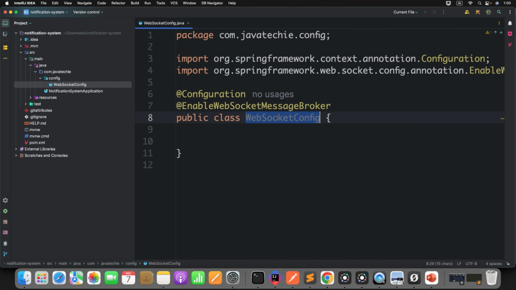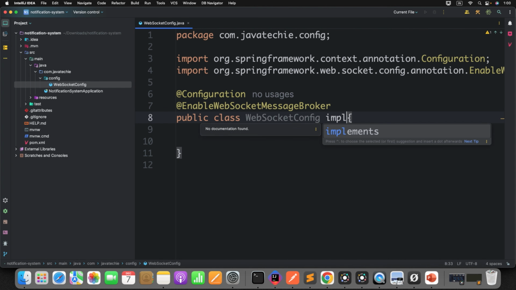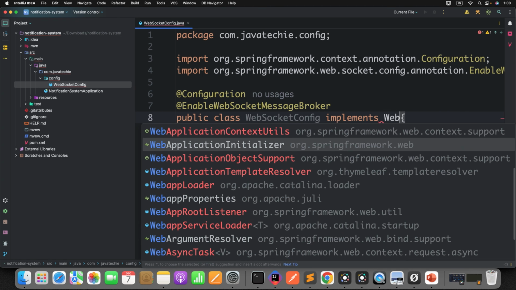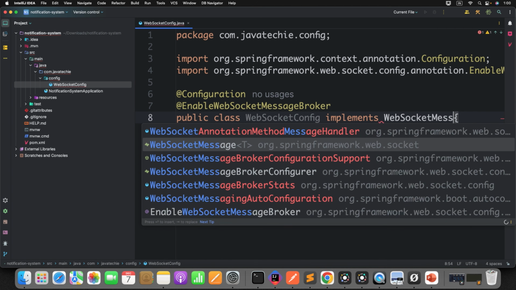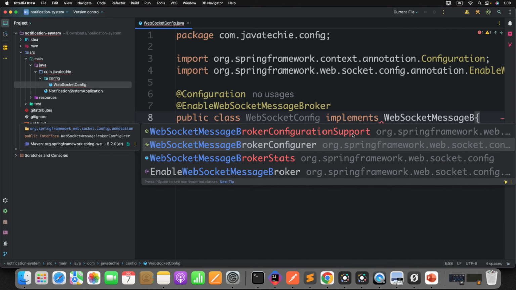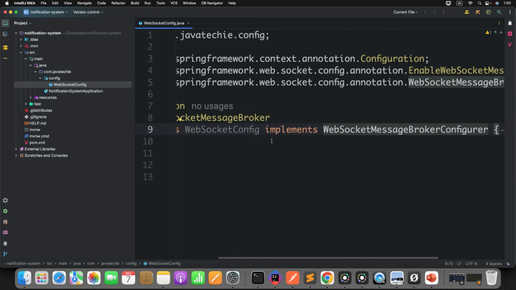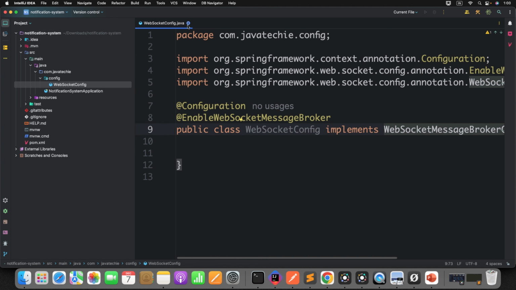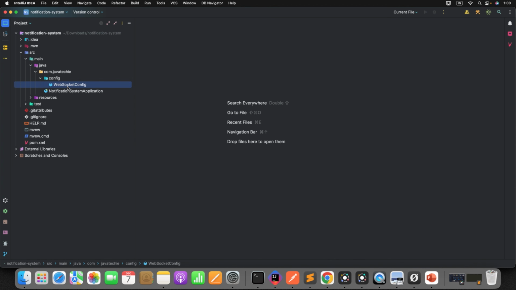Now this is the class where you enable the WebSocket message broker. But did we configure the broker related information? No, right? So to do that, you need to implement WebSocketMessageBrokerConfigurer.